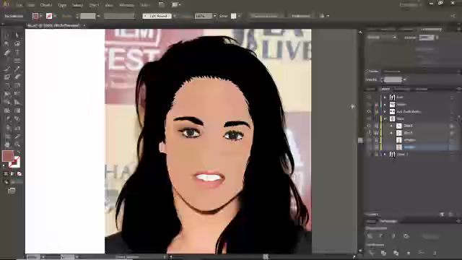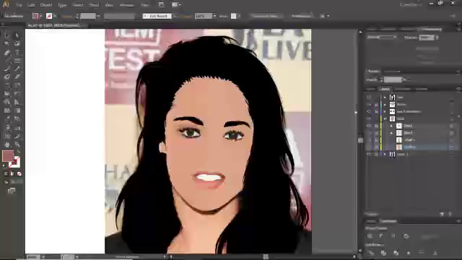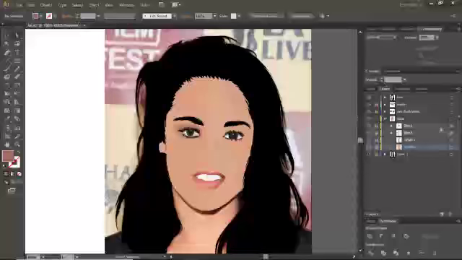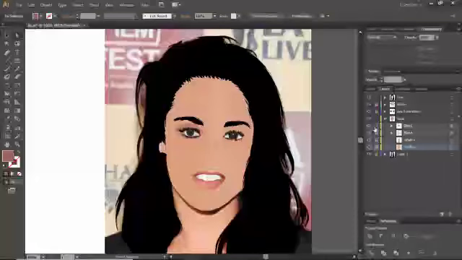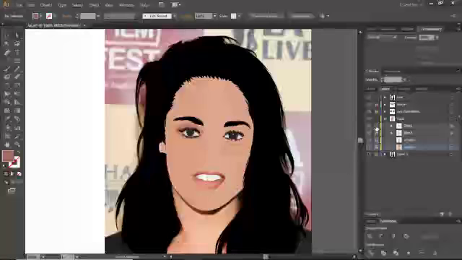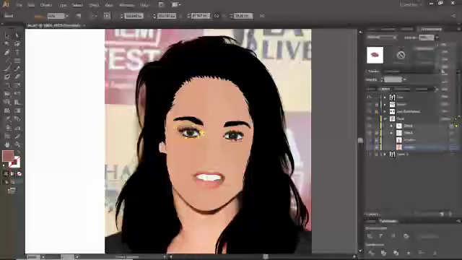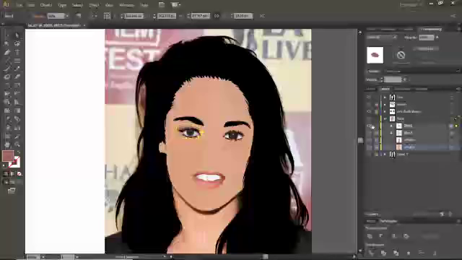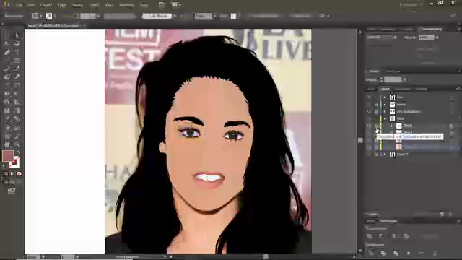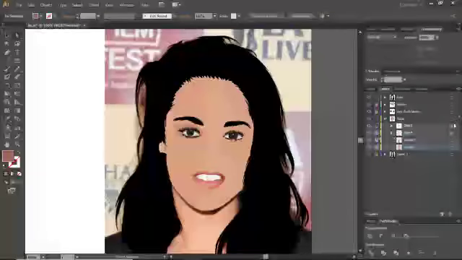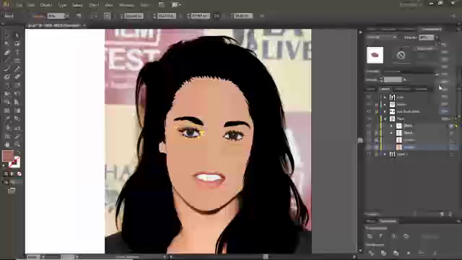You will see that it blends a little bit okay with the original image. If you see that it's not really blending well, you can go back and change the opacity again to a different value, higher or lower depending on what you want.